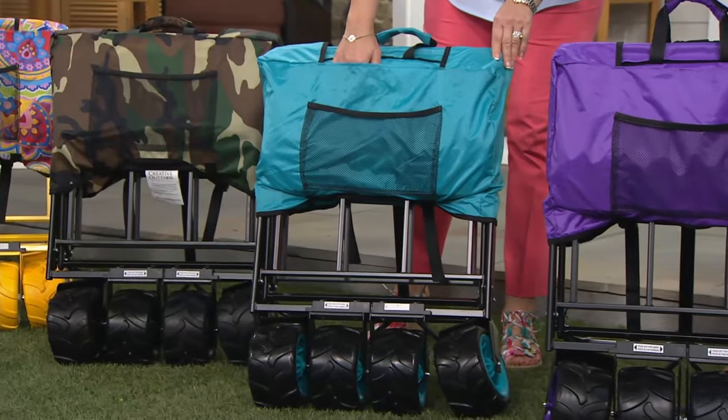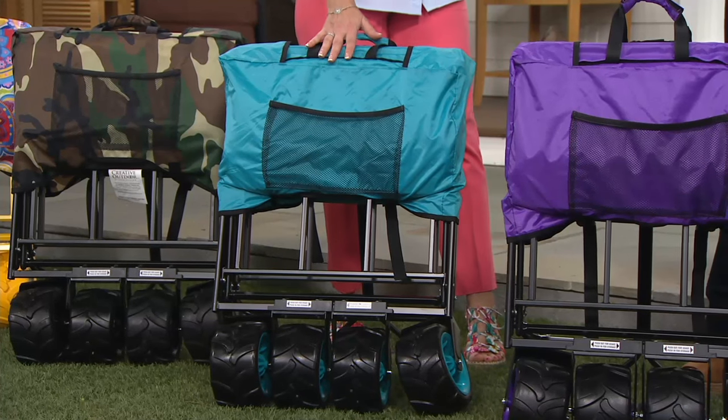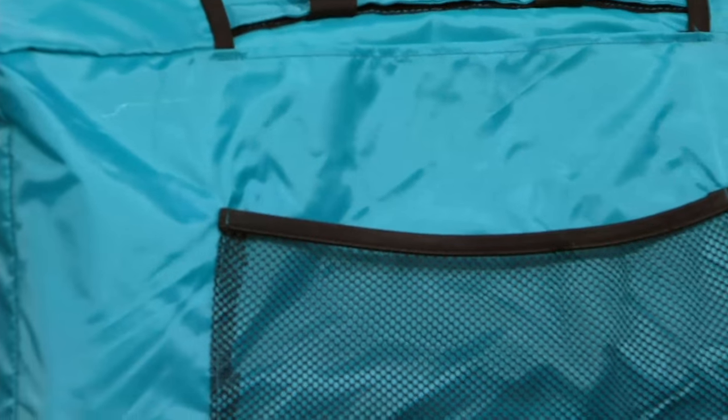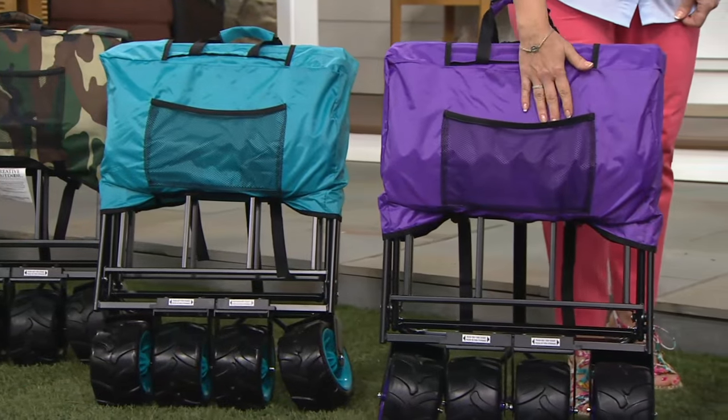The teal. All of your gardening, all of your chores that you're doing around the house — even if you live in an apartment or a condo and you're constantly lugging things from your car up to your unit, this is a way to make your life so much easier. First time on six easy payments, so it's just $16.65.